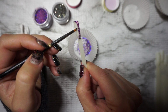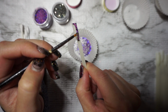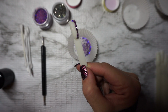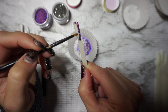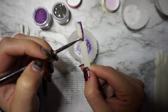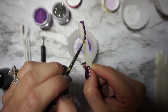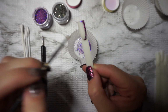And with this one, since it has a smaller piece of glitter in it, I don't know that I really have to add too much more. I might add maybe just a couple more pieces. It just depends how you want it to be, or if you want there to be different colors in it, or what you're going for.